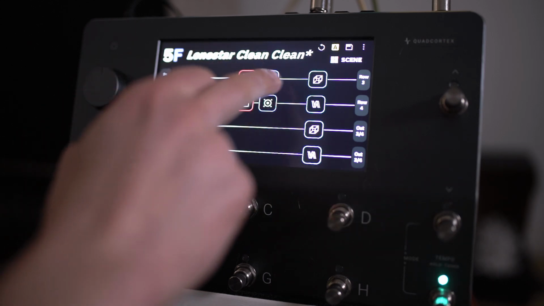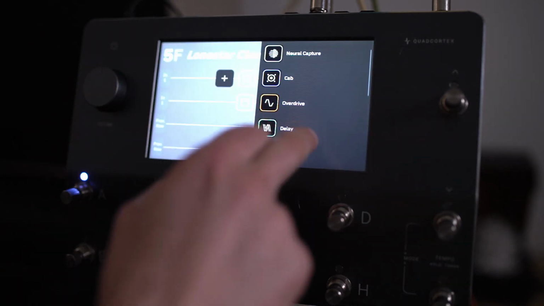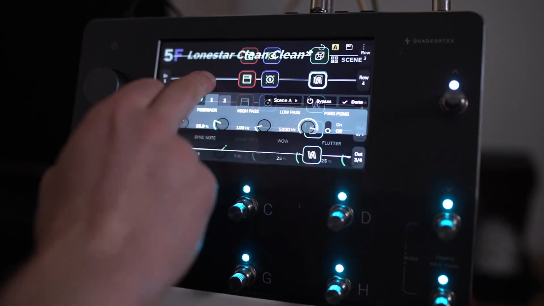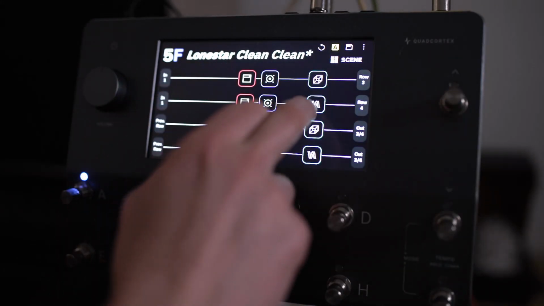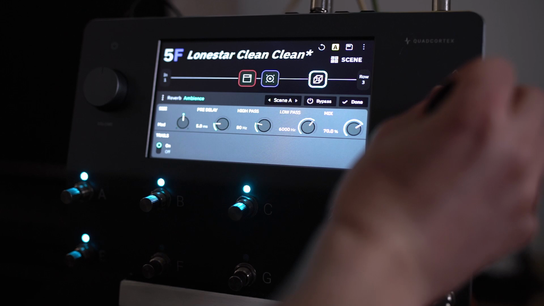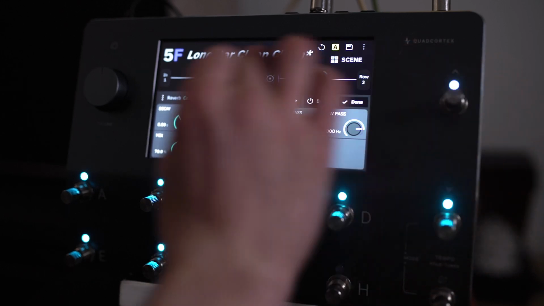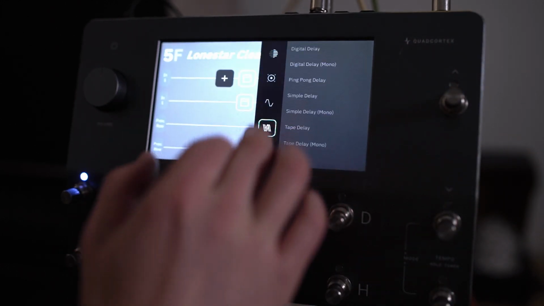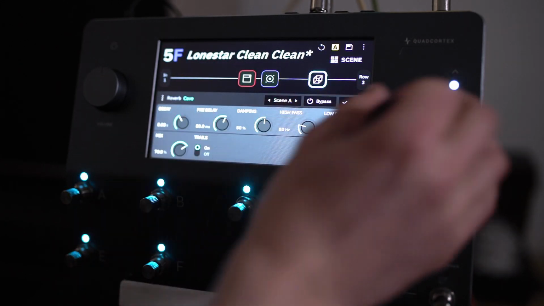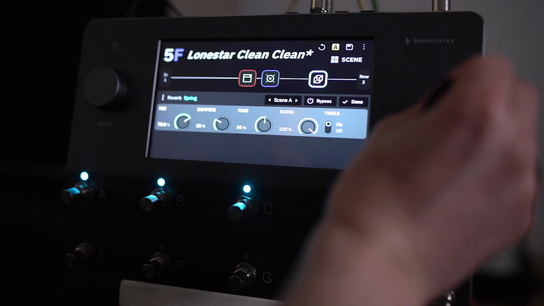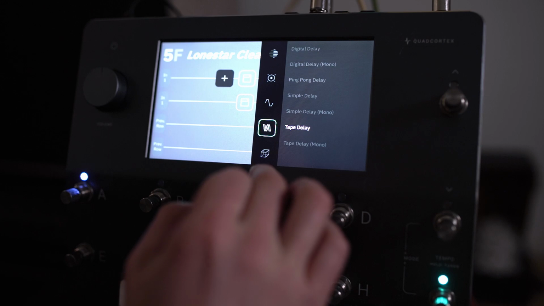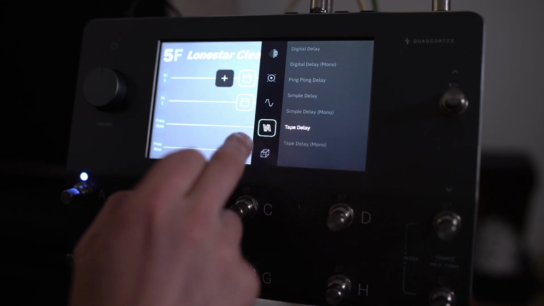But you see, the thing is, now with these two here like this, I've basically exhausted the options with delay just by having a tape delay and the modulated reverb. So maybe we'll have to make a choice about changing that modulated reverb to something like a cave. And then does that give us some more options for delay? Nope. So this one will have to be a spring reverb then. And then we might be able to chuck in a delay. So then we can put in a tape delay.